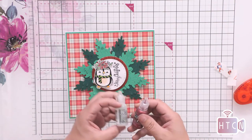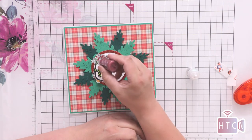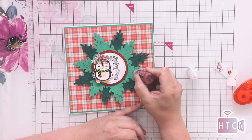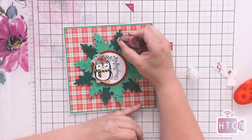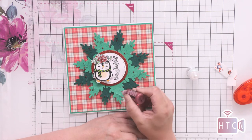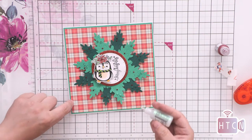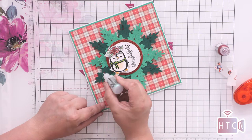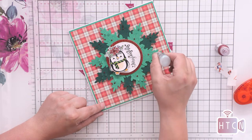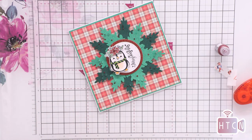And then where would we be? We have our lovely stickles. So I've got a lovely cranberry and crystal colour. And that's just going to really bring this card together now. So we'll get a little bit of sparkle on the flowers. And I'm going to put some like little baubles on these branches as well. Just going around with the red. And then I'm going to go around with the crystal one as well. Just to sort of give a little bit more kind of sparkle to this card. I think that's blocked actually, so we'll leave it there because I don't want to ruin the card.